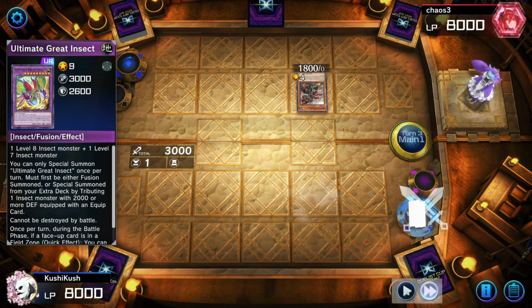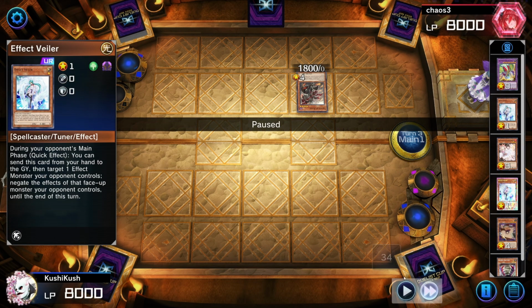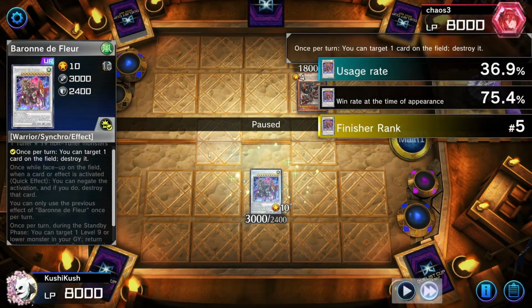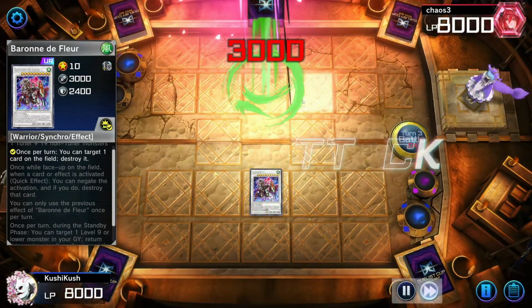Except I'm going to do something a little weird here. Ultimate Great Instinct is level 9. Effective Village is a tuner level 1. I'm going to go into Baron de Fleur. Main reason I did this is because Baron has a destroy a card on the field effect, so I can get in a little bit more damage.